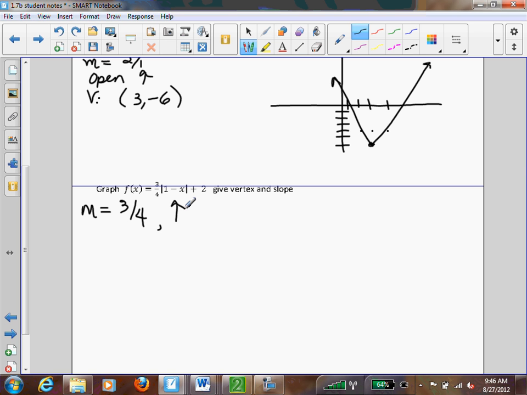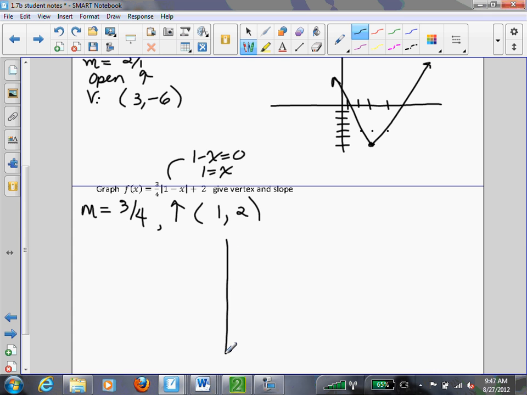The order, right? You've got to have it in that standard form of x minus x1 if you want to correctly identify your vertex. And this is not in that format. So it's 1 minus x. So that's why I said set this equal to 0 and figure out what that x is. Because we're going to think that it's negative 1, right? Because we're going to take the opposite of 1. But really, because the x is in the wrong place, you've got to look at it as that's really going to say that x is 1. You following me? Okay. So my vertex then is at 1 comma. Good.